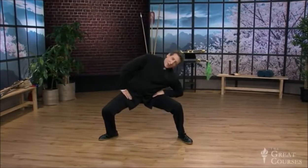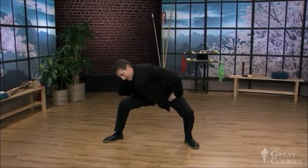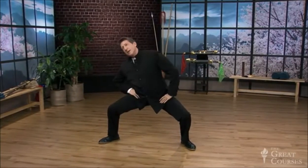One more time — over to the side, look down, wag the tail over to the center, bring it back up. Sink back down, then straighten the legs nice and easy. Bring the feet heel-toe in together and let's sink the chi one more time, just to bring all the energy back to center. And relax.